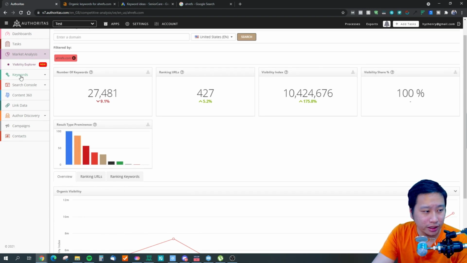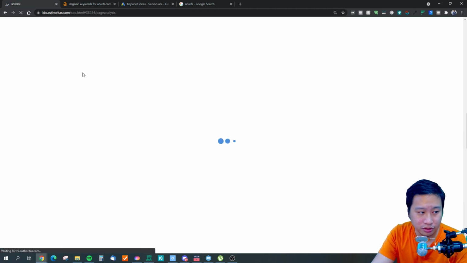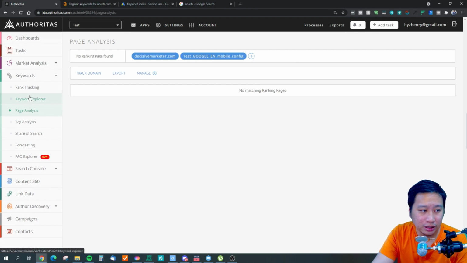Okay, and let's dive into the keyword features. So they have a keyword rank tracking, and we're going to look into the keyword explorer feature. So it's kind of hidden because you're switching between different tools, different dashboards itself.